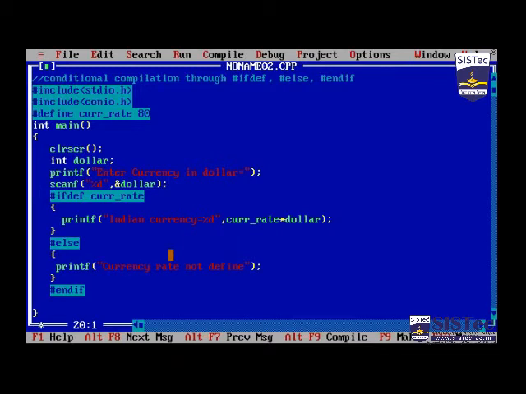Now the next statement is just winding up this program and holding the screen after the execution. So this is the program.